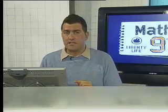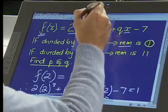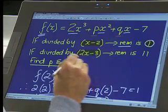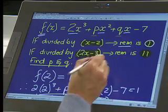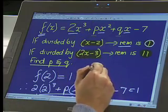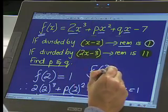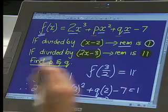Now I'm going to do exactly the same with the other factor that they gave me. But this time around I've got to be very careful. Because if you look at that factor, it is an ugly fraction. Can you see? Yes sir. Okay. So what must x become Tabu for that one? It's going to be 3 over 2. That's it. F of 3 over 2 is equal to? 11.